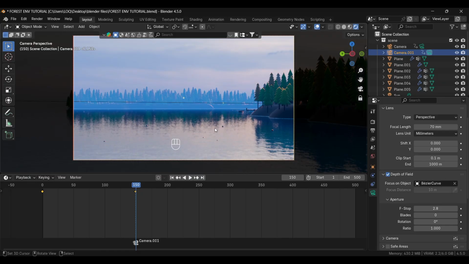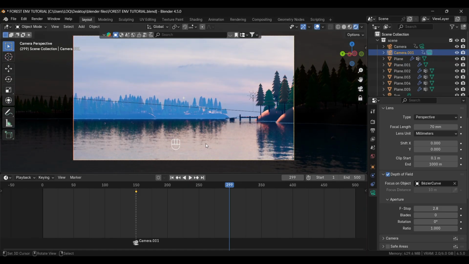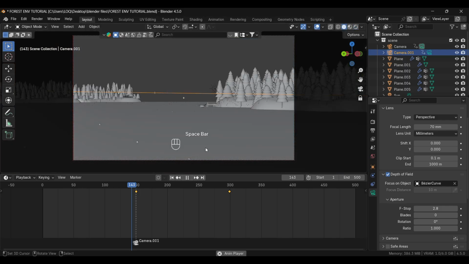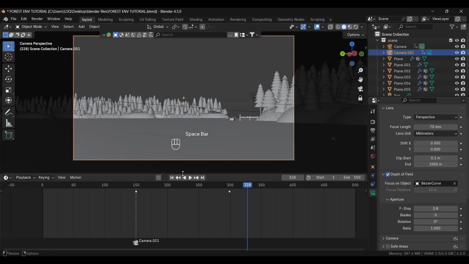Here we'll move our camera to another position. Okay, set your camera and press K. Before adding the keyframe, just delete the previous camera's keyframes. Select your second camera, delete these keyframes that we have duplicated, and add a new keyframe here. Then we'll move to frame number 299 and move our camera. We'll press K and insert the keyframe. Again we'll select these keyframes and press T and select the linear option. Now if you hit the space bar, you can see we have successfully switched between two cameras.